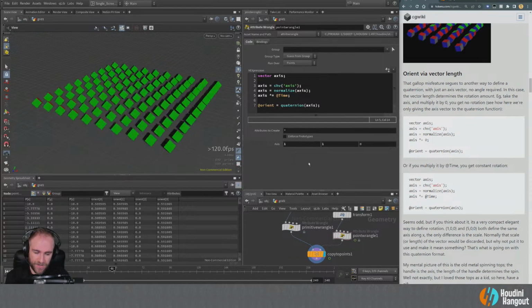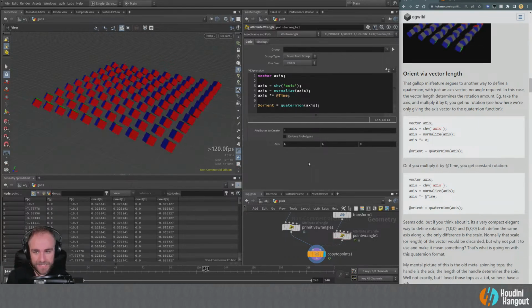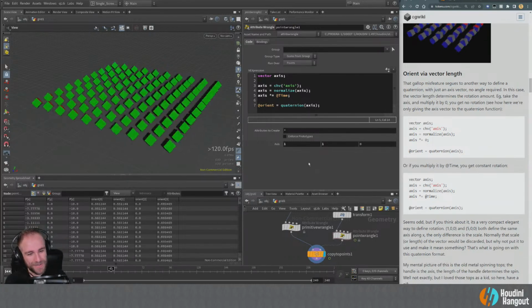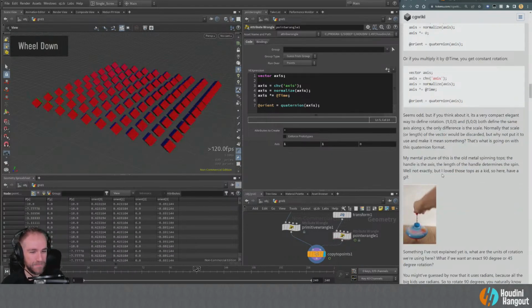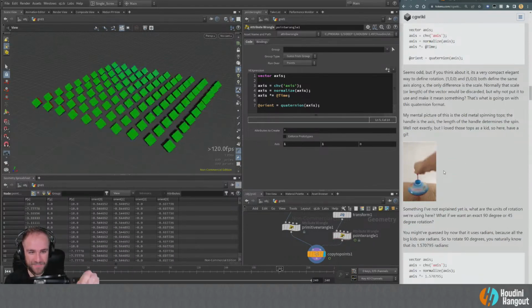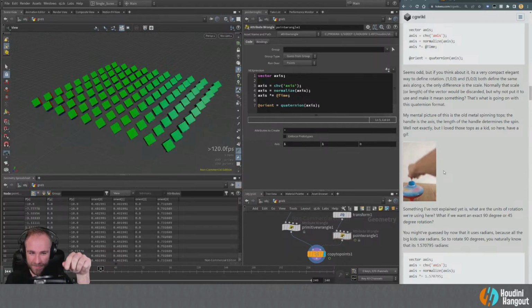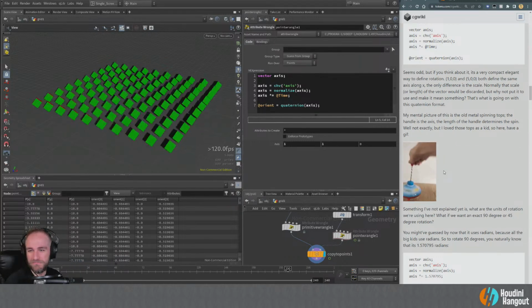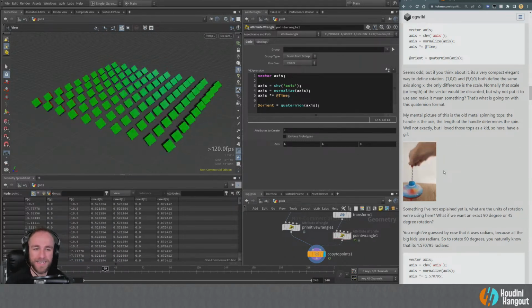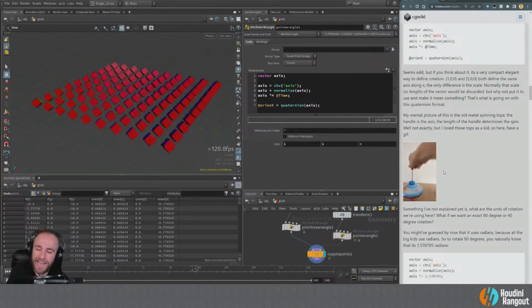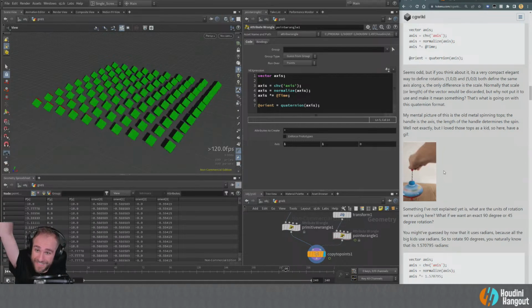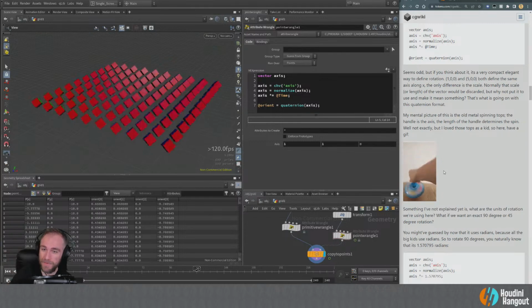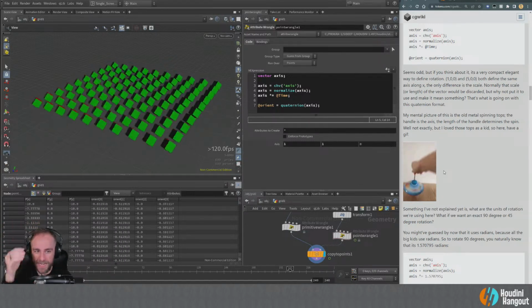But let's talk about maybe better ways to think about this, because it is a little strange to scale a vector and have a rotation come from it. That's a little odd. So Matt has this really fun example of what you might visualize that as. He likes to visualize it this way with a spinning top where you push it up and down and it spins. I think that's a pretty cool representation of it. It's not a one-to-one example, but it's something to think about, right? Where you're upping the scale of this thing, it's going to spin around. As you're pulling it up or down, it's going to rotate back and forth, right?